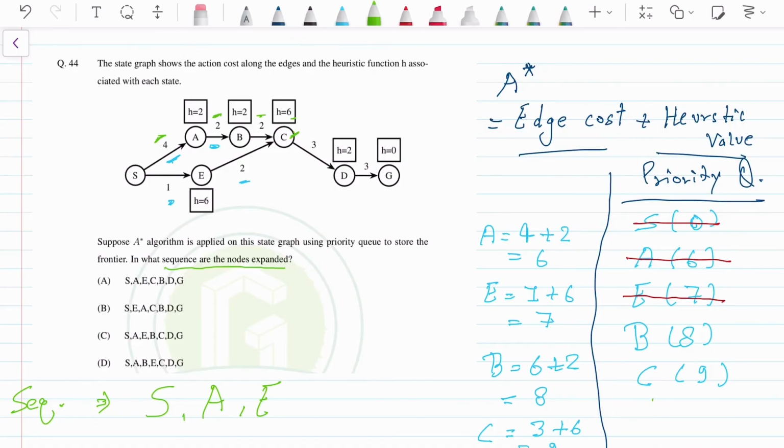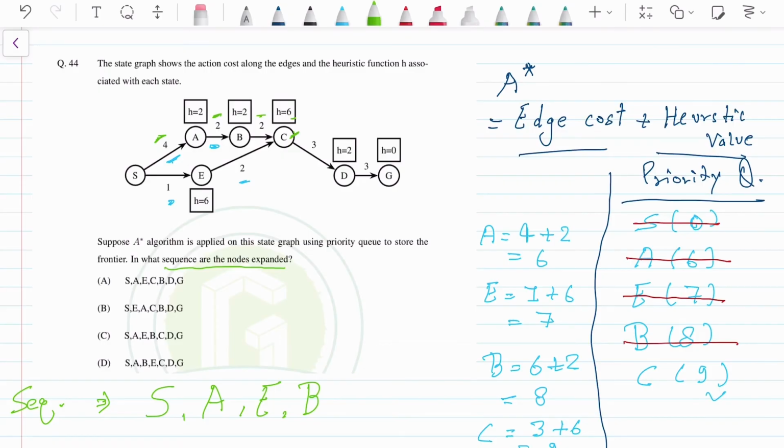So this C will come here with the value of 14, but we have another value of C with the cost 9, right? So 9 is minimum, less than 14. So we won't add that C here, we'll just go with this C which has 9. Okay, so we'll remove this B from here क्योंकि हम इसको expand कर चुके हैं, and we'll add B here.